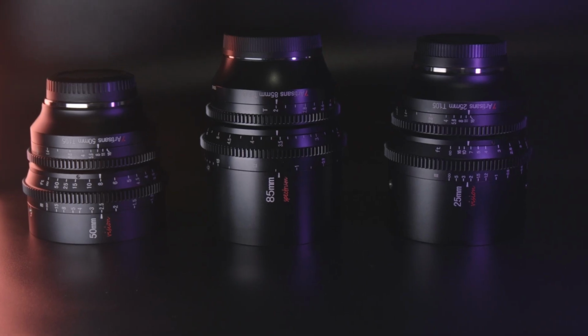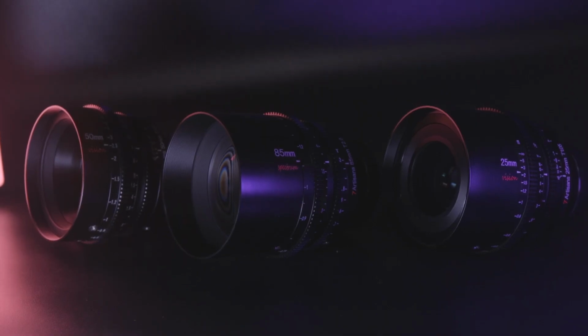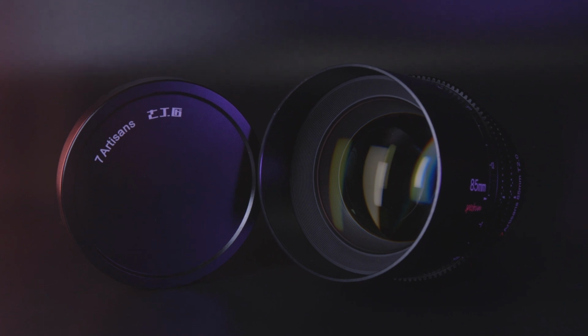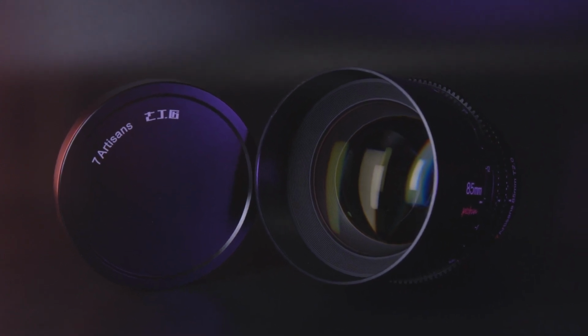I already have the 25 and 50mm of the Vision series for my Fuji cameras, and knowing how amazing the build quality and the image quality are, well, I'm here with you now to talk about this new one.